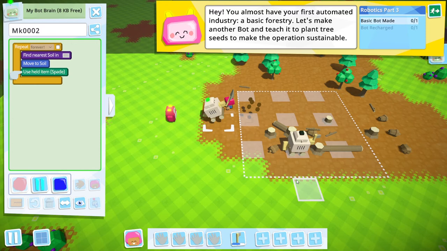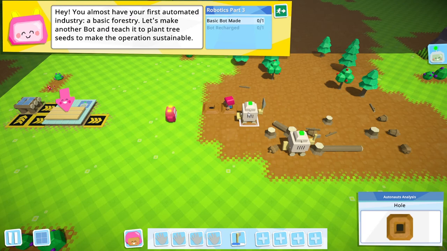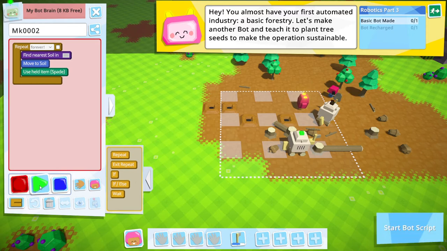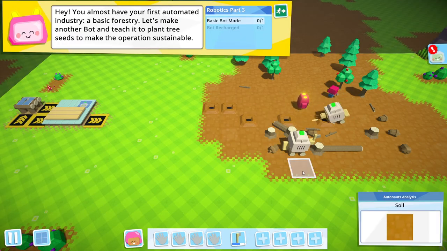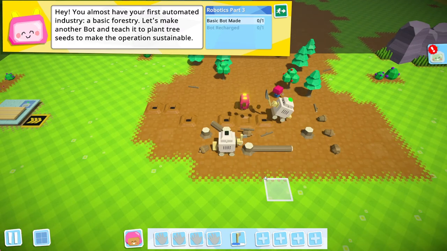Hey, you almost have your first automated industry, a basic forestry. Let's make another bot and teach it to plant a tree. Okay. I just want to see if these bots are in the same squares. Something like that. Alright. There's my little buddies.